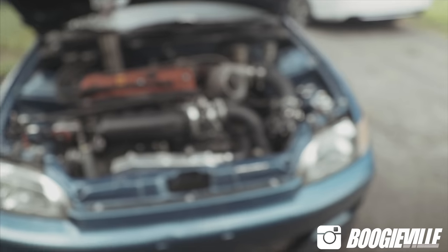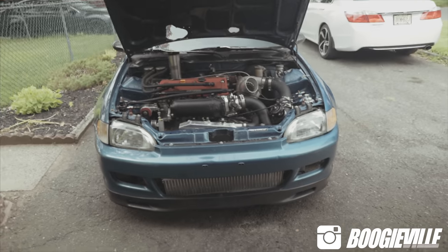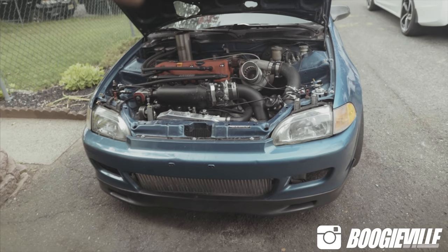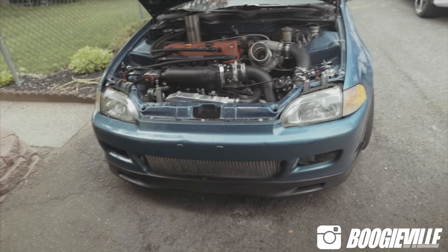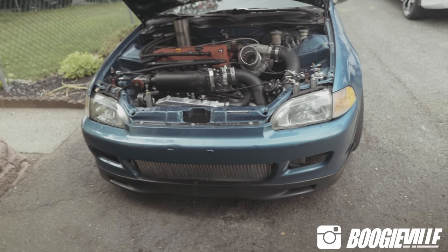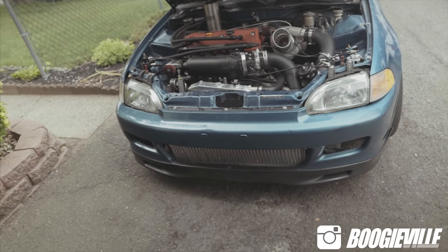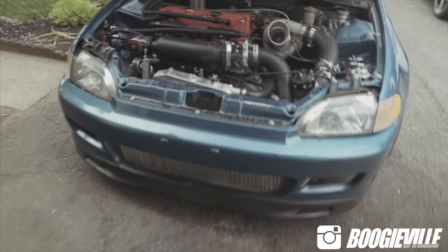So I've been having bad luck with coolant issues, but like I said, most likely I'm gonna take all the internals out of this long block and put it into another one, man, just to rule out anything cracked. I feel like there's something wrong with this engine, and it's been haunting me all year around. But yeah, this is the engine right here.